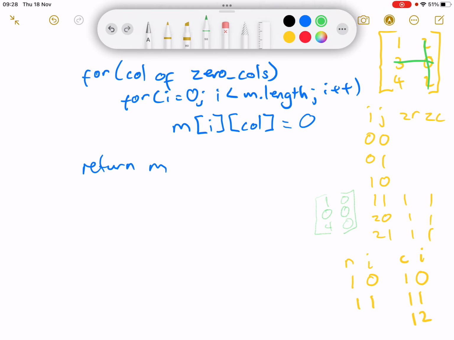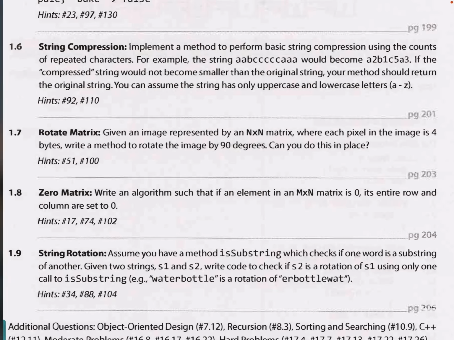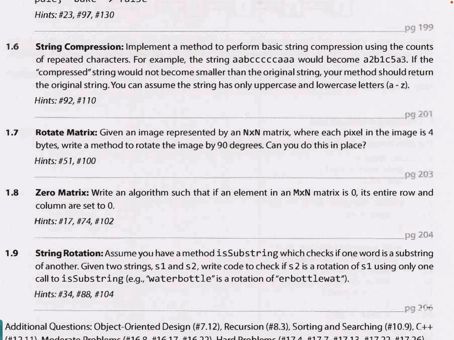I'm going to look at the tips here. So tip number 17 says, if you just clear the rows and columns as you found zeros, you'll likely wind up clearing the whole matrix. Try finding the cells with... Yeah, that's what we did. That was kind of what I was pointing out at earlier.